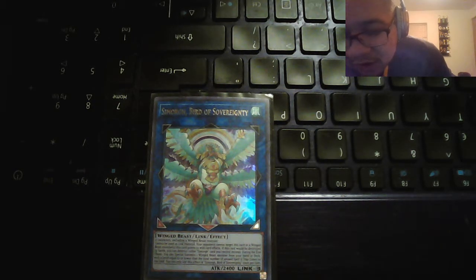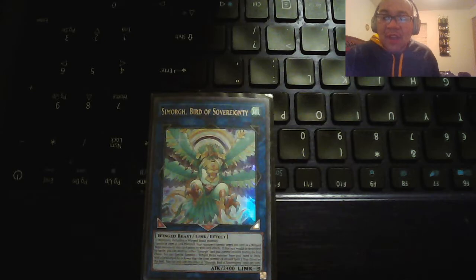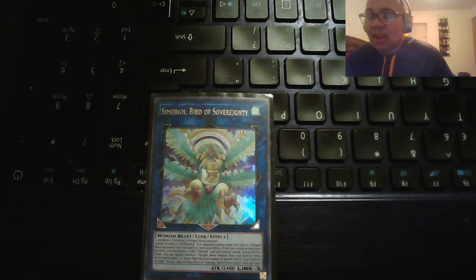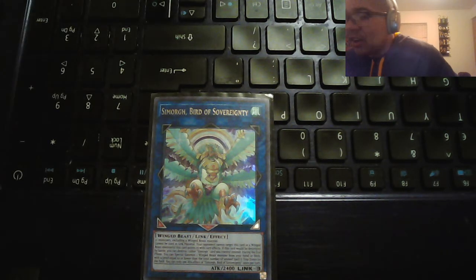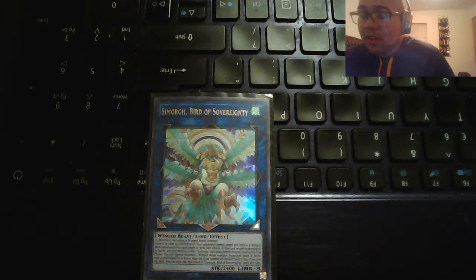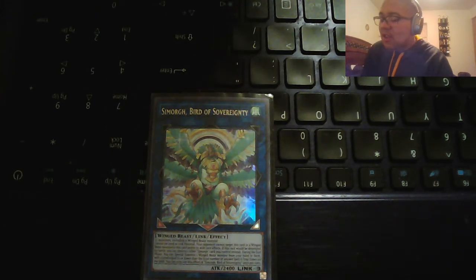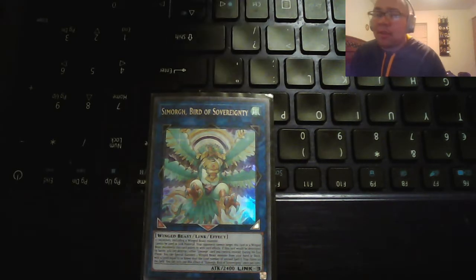And then during each player's end phase, you can special summon one Beast Warrior or Wing Beast monster whose level is less than or equal to the number of spells and traps on the field. You can only use each effect of Some More Bird of Sovereignty once per turn. So yeah, you get out your chicken and then you do some combos with that.